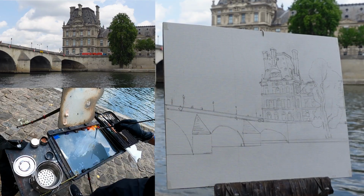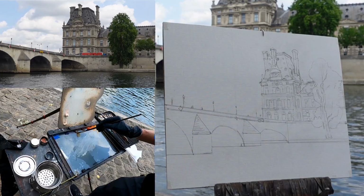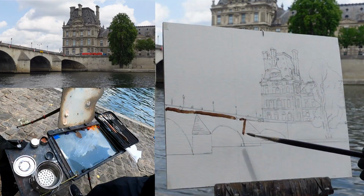So now I'll seal that pencil sketch with a light Gamsol wash. I won't scrub. I want the pencil lines to stay pretty visible, but I want to put some kind of tone down on the paper.